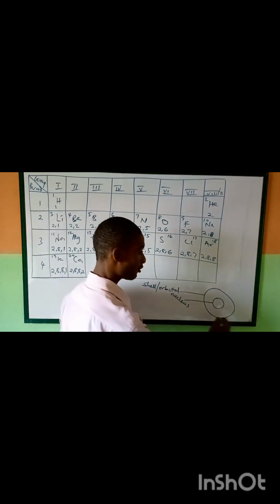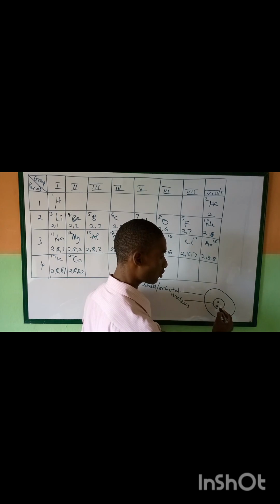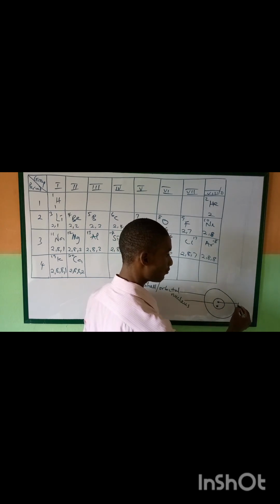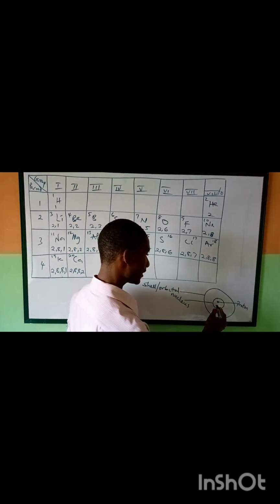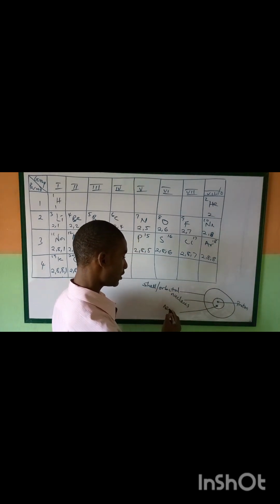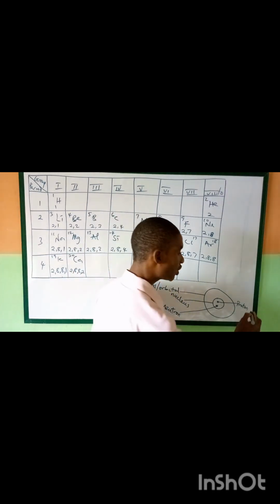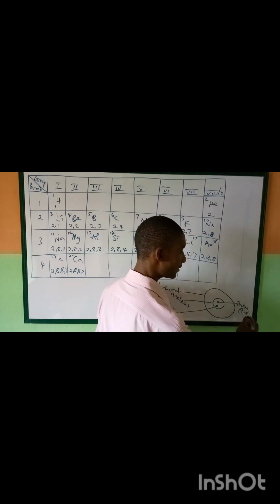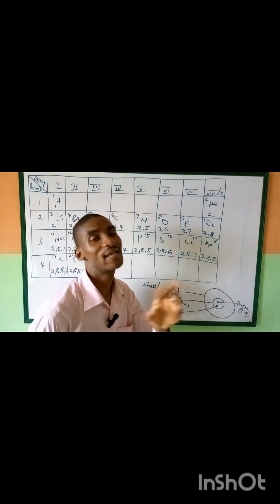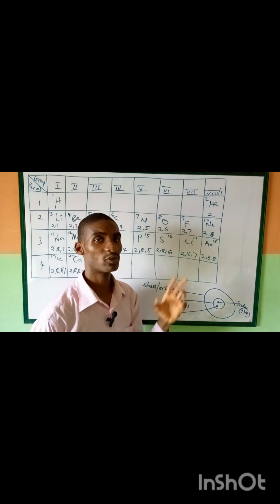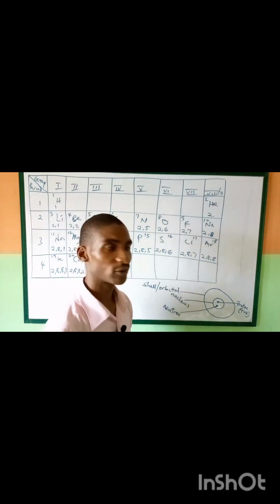So electrons are found on the shells of the orbital, while in the nucleus there are 2 particles. The first one is the proton. Proton is found inside the nucleus, and the second particle here is called the neutron. Protons are positively charged particles inside an atom of an element. You remember we said the number of protons is the atomic number and it determines the position of that element on the periodic table. So protons are positively charged.